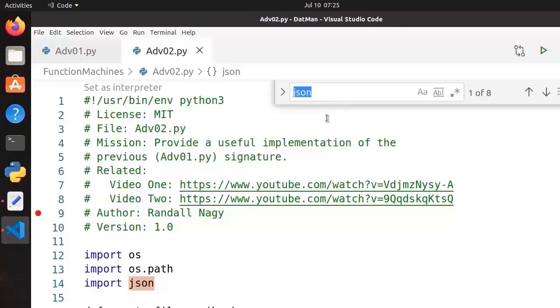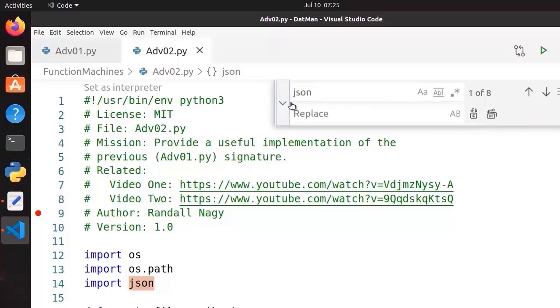Pressing Control F to search for the occurrence of json in our adv02 file, we see we have 8 occurrences. And if we wanted to replace those occurrences with a new module, a storage technology which allows us to persist our objects, all we have to do is substitute JSON for Pickle.